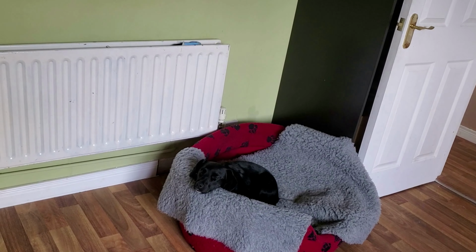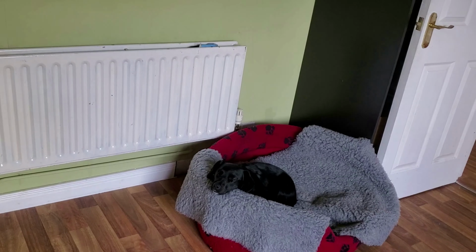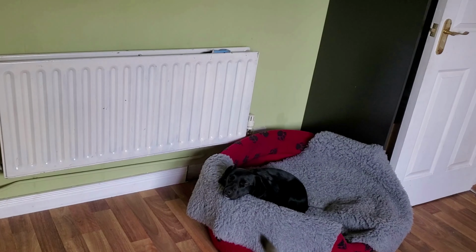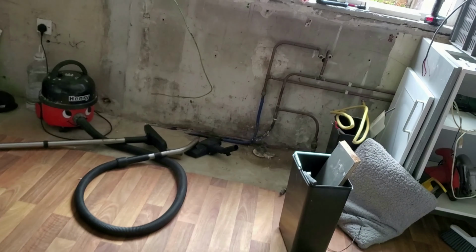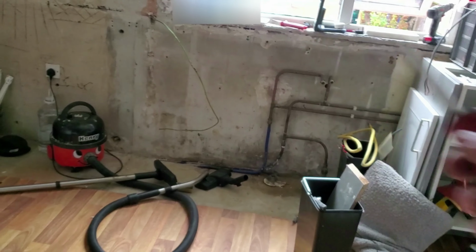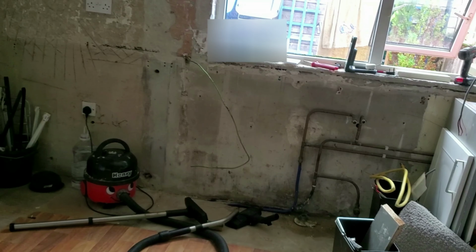Got it over a year ago. So it's all flat packed over there. I'll bring it over and build it up here. Now it's been held out with this radiator. Luna will lie on it. She likes lying in this room in the morning because the sun comes in. And if I get the bed up now, you get a feel of the place, what space there is.